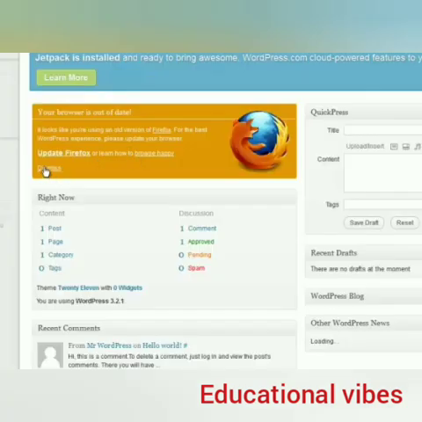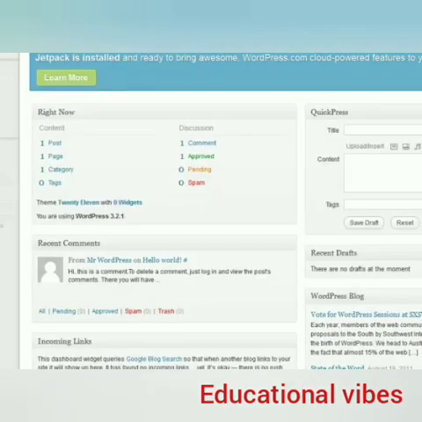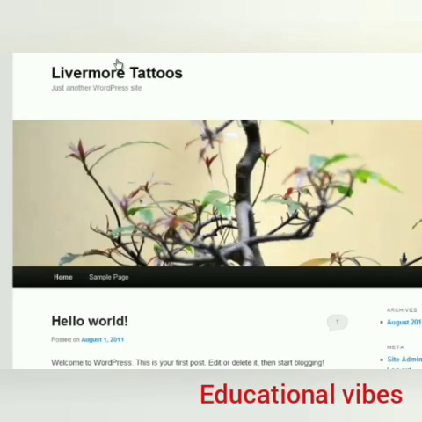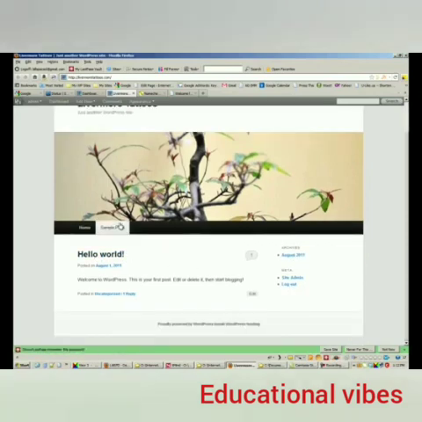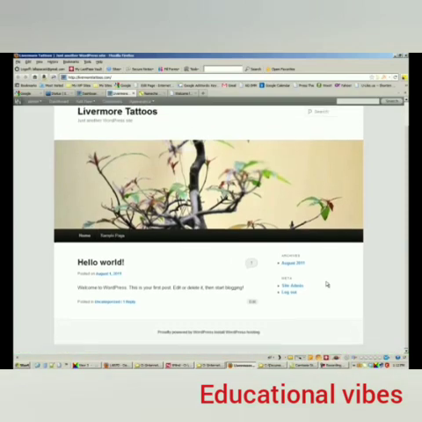Okay. This is what the website looks like, which will be not much. Livermore Tattoos, just another WordPress site. Here's your standard first post. Here's your archives and meta, sample page, all that kind of stuff. So that's that on installing WordPress with Simple Scripts.